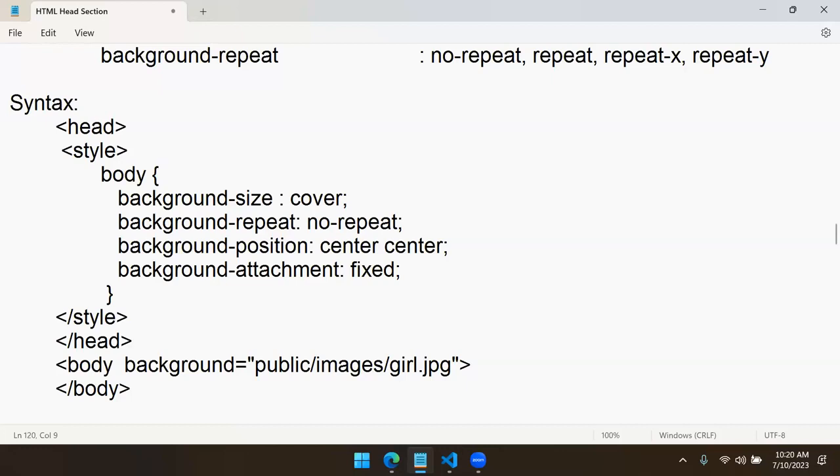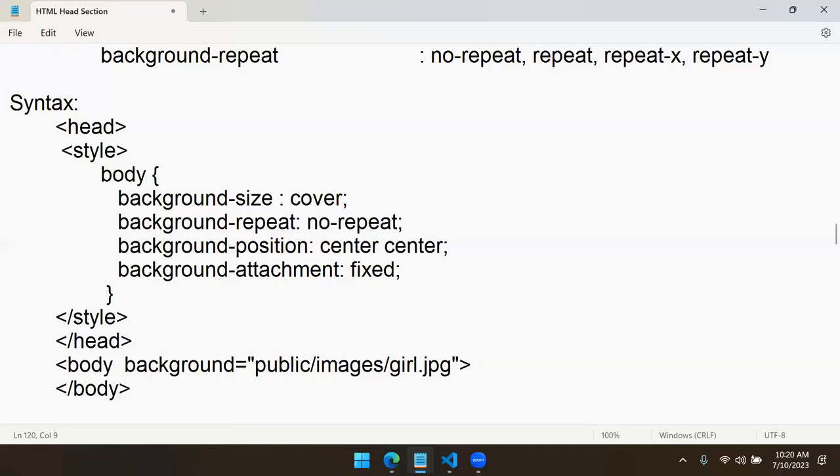So how do we set a background image, background color? And how do we control text color? When you keep a background image, you can give the text color according to the background image. And remember, background image and background color, both will not work. If you give a background image, the image only will dominate. Later you will learn how to make the image not dominate, with light color and transparency. That later you will see.